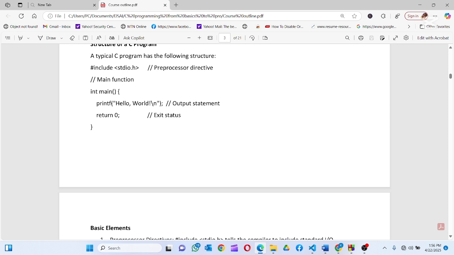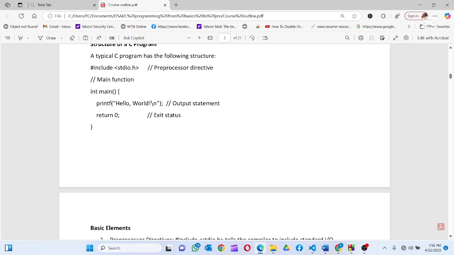Then we have the printf statement, where we have brackets, and then we have some formatted text inside. Hello world is the text that we want to display on screen, and \n is an escape character. Then it ends with a semicolon.